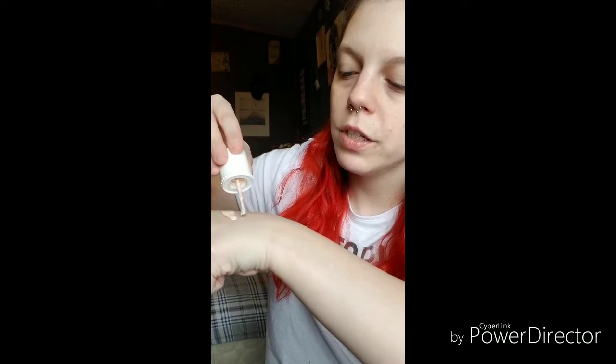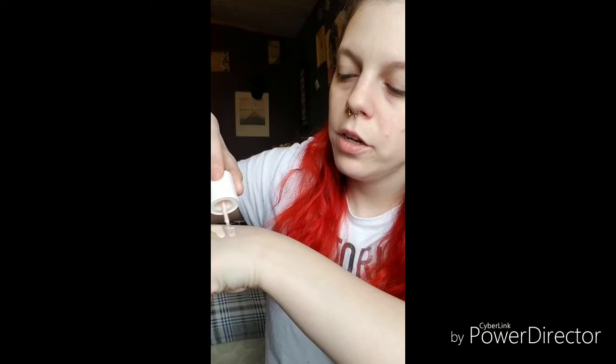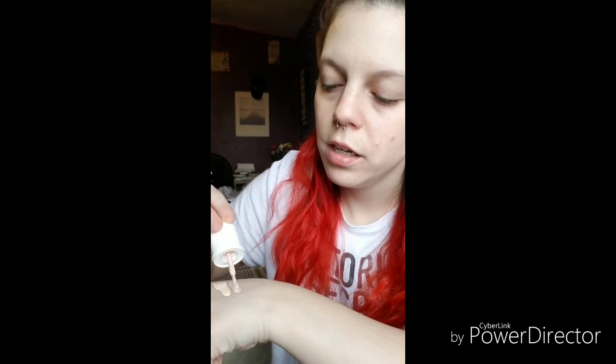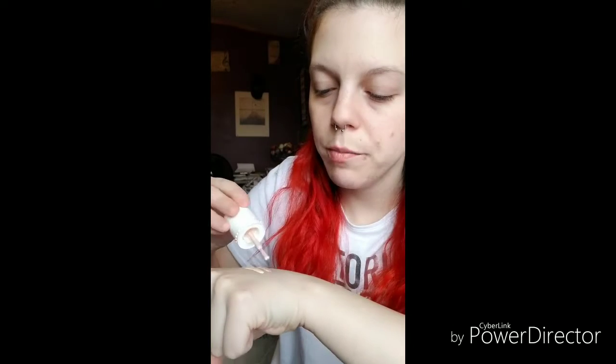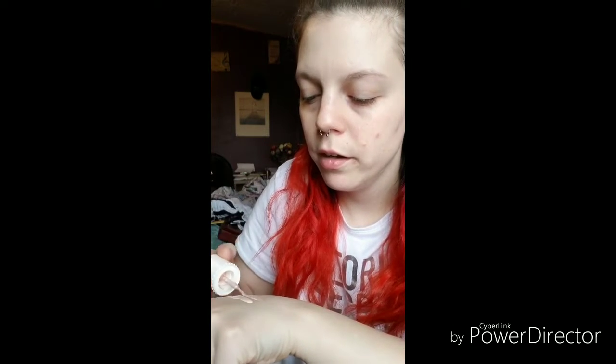So I have two drops there and you can see it kind of goes a lot. I am going to use the High Beam and put it right next to it. You're going to want as much foundation as illuminator and mix the two together. Another good way you can make your skin really dewy is using a radiance primer — that kind of gives you a step ahead in the game too.